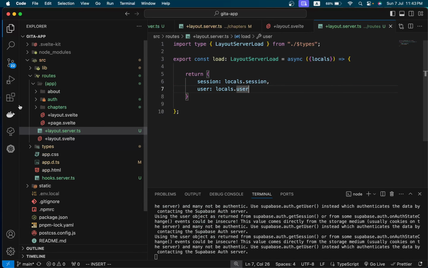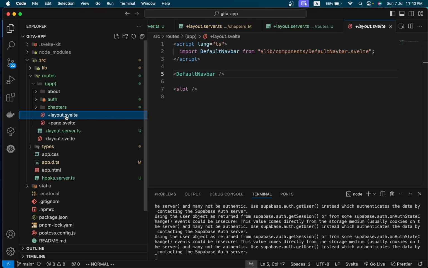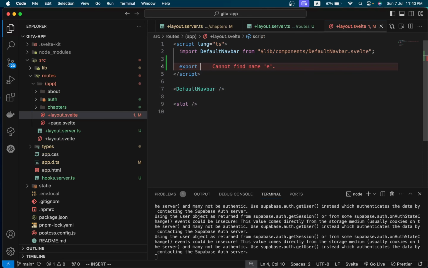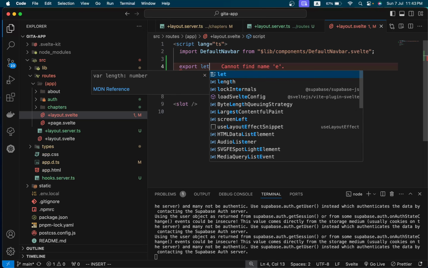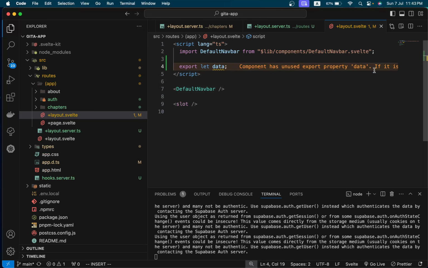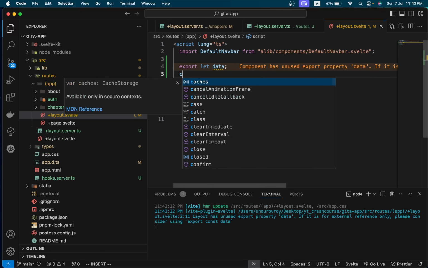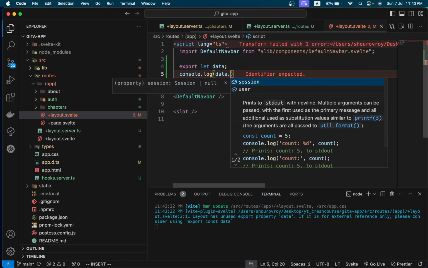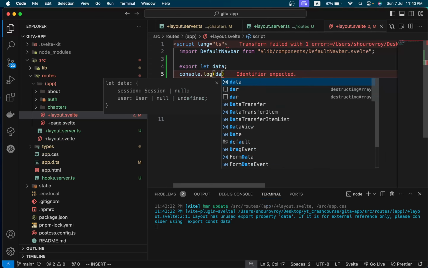Fine. Now this can be accessible here as well. Export let data, and log this data. See, the session and user can be found here.